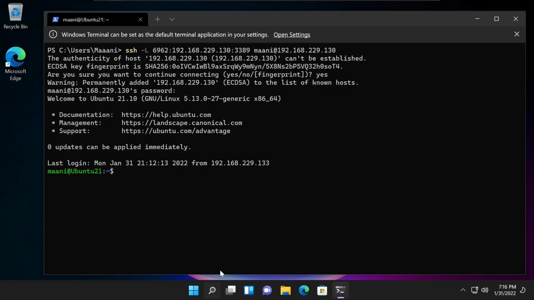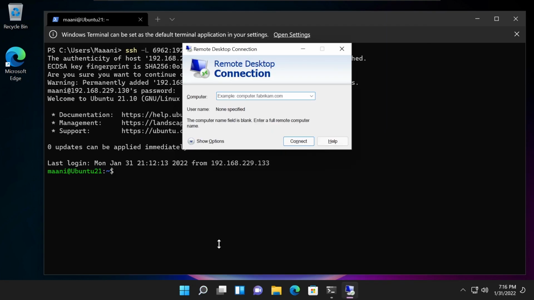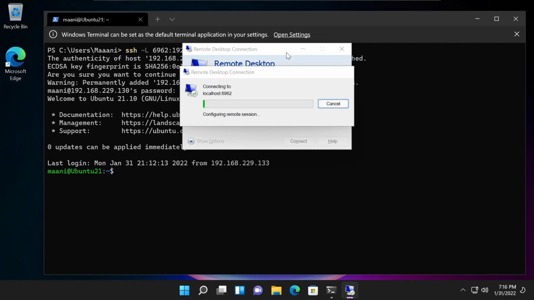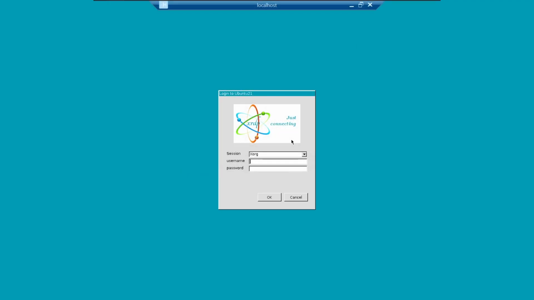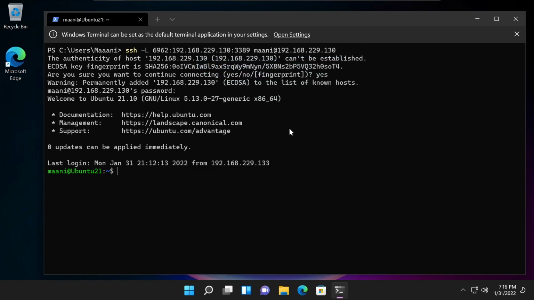Now what we will do is try to run a remote desktop session. Remote desktop, and then we will do localhost. Okay, I can't even type localhost, and then the port we will specify. Which one was it? 6962. Okay, and boom, it is working. That's awesome. That's our second example. I'll cancel that because we don't want to get deep into how remote desktop works. That's none of our business right now.